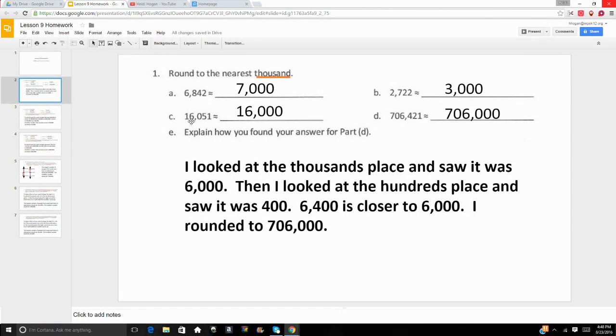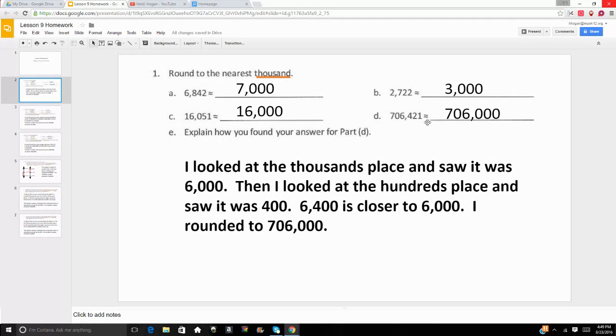In B, we have to just look at the 6. So this would either be rounded to 16,000 or 17,000. Well, it's much closer to 16,000, isn't it? In this number, if we look at 2,700, we would have 2,000 at the bottom of the vertical number line and 3,000 at the top. And what is this closer to, 2,000 or 3,000? Well, it's closer to 3,000.